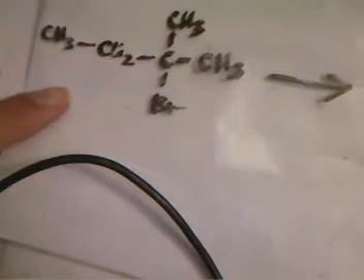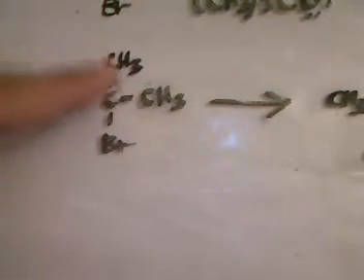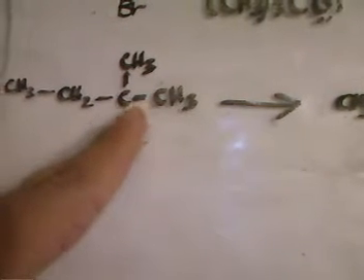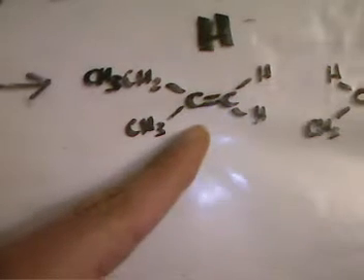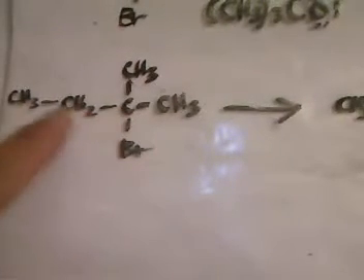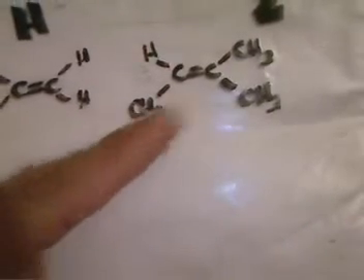And here's another example. This is a tertiary alkyl halide, a tertiary substrate, and this is the carbon that has the halogen attached. Now the double bond could form in one of these locations, which are equal, or a double bond could form here, depending on which hydrogen is removed. So we have various beta carbons in this case. If one of these hydrogens is removed, the result is a terminal double bond, which is di-substituted, and that would be the Hofmann product. The other product would be if the double bond is made between these two carbons, and that would be the Zaitsev product. It would be a tetra-substituted alkene.